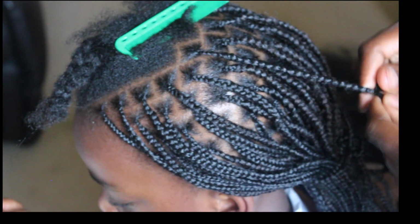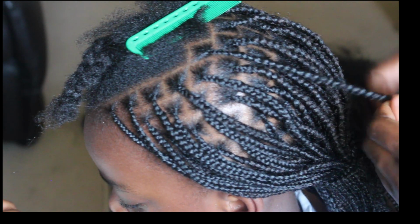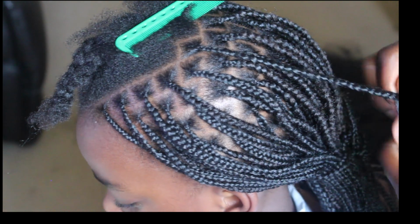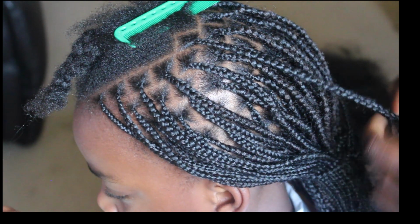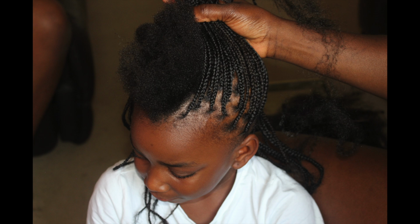So let's get into it. So there I am, I'm just going through her hair. What I did, I just plaited first as I did mention before. So I'm just going to speed up the video so that it won't be too long. And then after, I can use a particular area where the position of the camera is better.